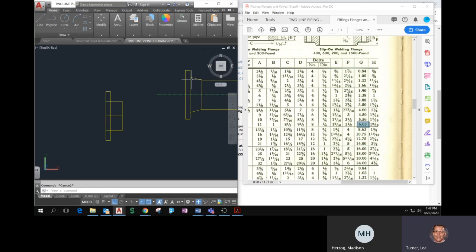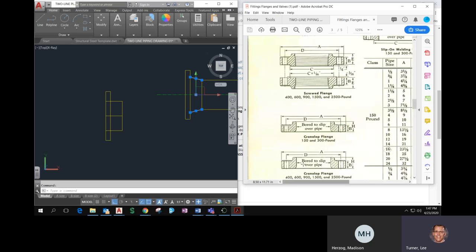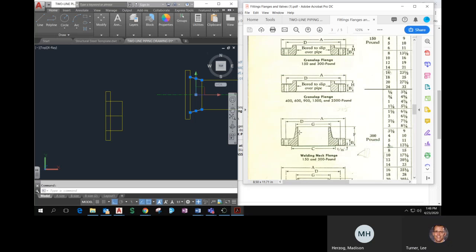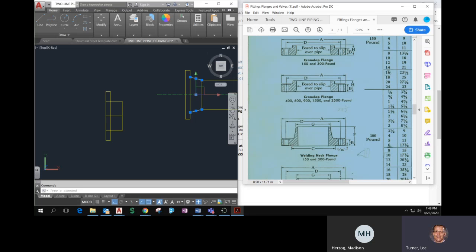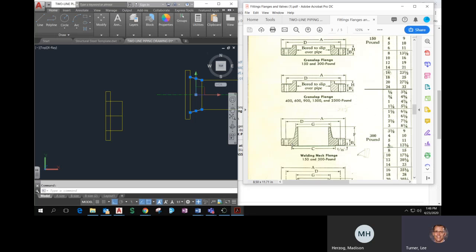Next, you'll notice that this weld neck flange has these two line segments that are at an angle. When we look back on our PDF, we can see what that line is representing, and they don't give us the angle of that welding neck. So what I did to extrapolate was make a decision. If I started a line segment right here and drew it along this angle, it looks like it might line up with where the dimension C is located in this area.